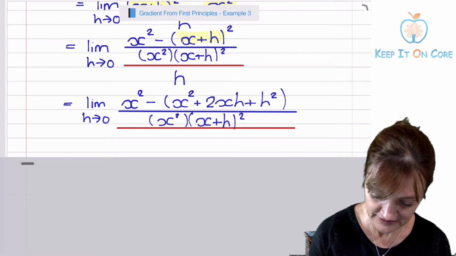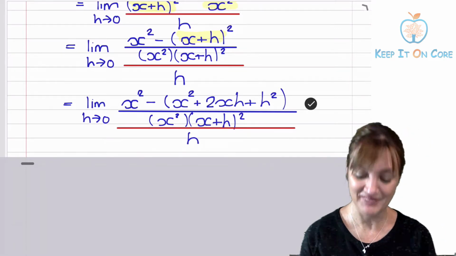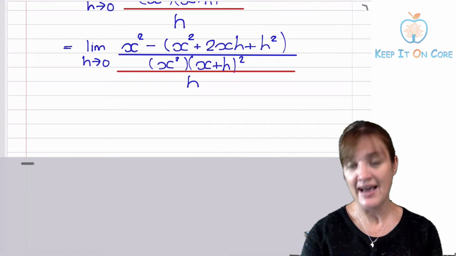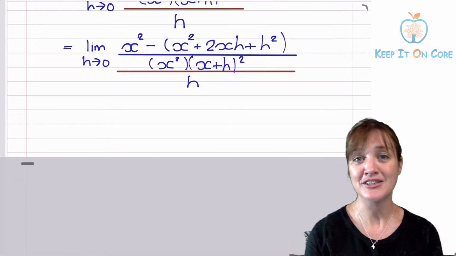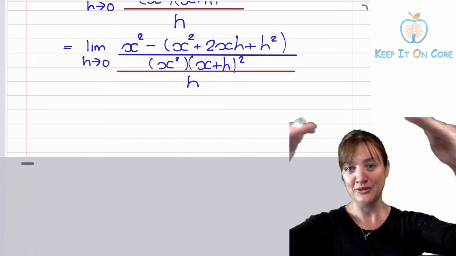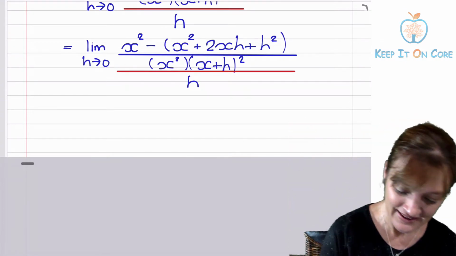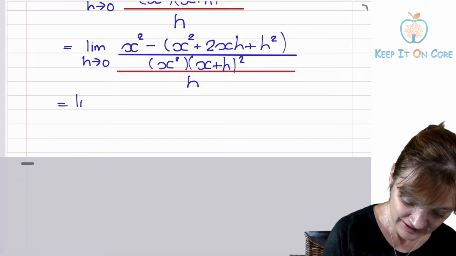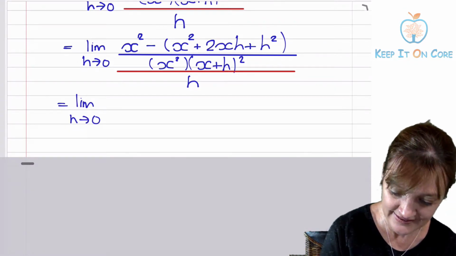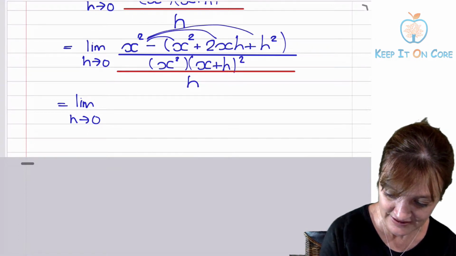There, all sitting over h. Okay, all right, so you can clearly see by the red line, and maybe this is something worth doing when you're actually doing a sum like this, is use a different color to indicate the divide line between your numerator and your denominator. So we've got our limits as h is tending towards 0. And our next step is that this negative needs to distribute.